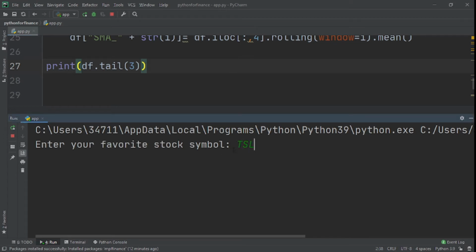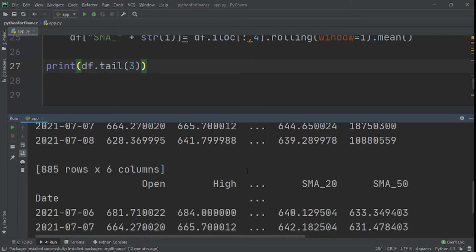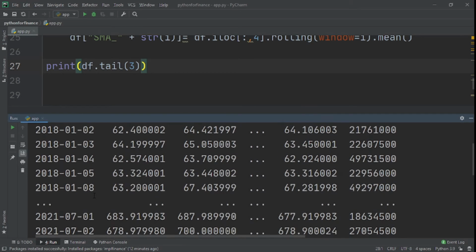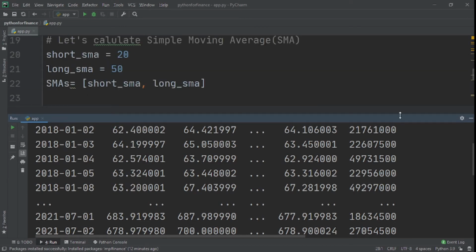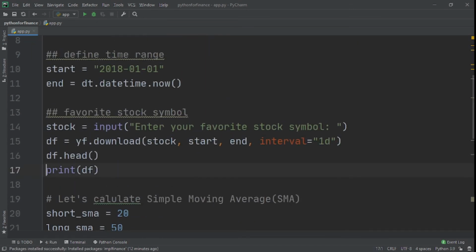It says TSLA. You can see right here we have the SMA 20, we have the SMA 50. We have high, open, and the date. So this is the difference. This is the first one we printed right here. I could easily just comment it out so we only see the df.tail. Yeah, I'm gonna comment this out.